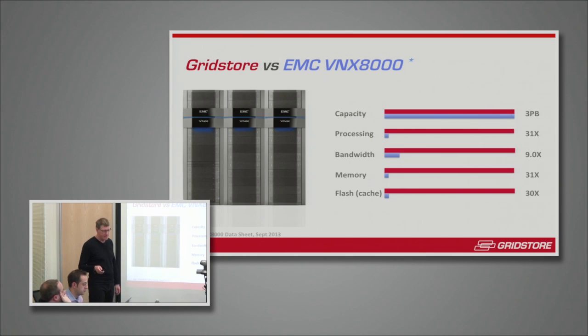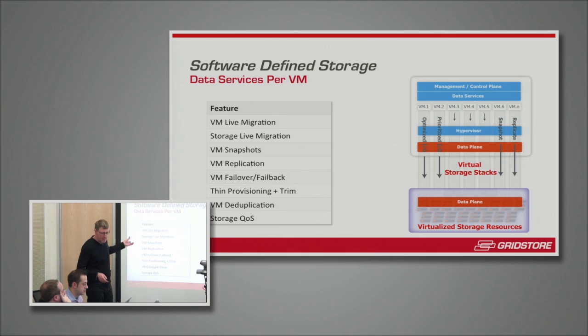The last is just looking at the data services. There were a couple questions. I talked early at the start about where we see data services actually moving to: the hypervisor, all of that being controlled on a per VM basis. So what we want to do is optimize and accelerate those types of data services. We don't want them in the storage. We want them to be driven from the hypervisor and driven on a per VM basis.